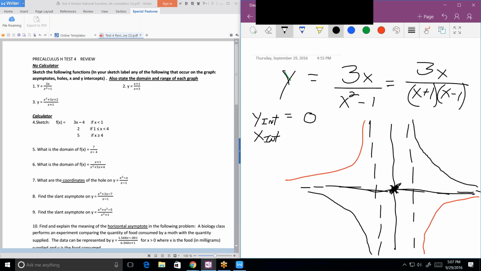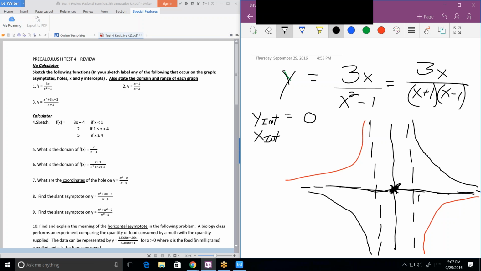By plugging in points. Yeah, what's a good point to plug in? 1? Problem with 1 is it creates division by 0. That doesn't really help. Pick a point. 2 or 3. 2. In other words, pick a whole number that's close to 1. And when you plug in 2, what number do you get for y?